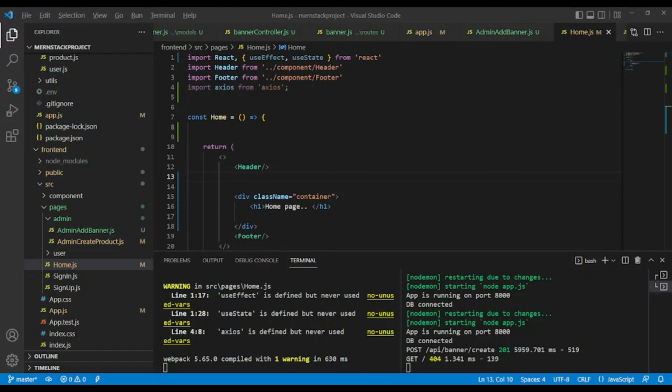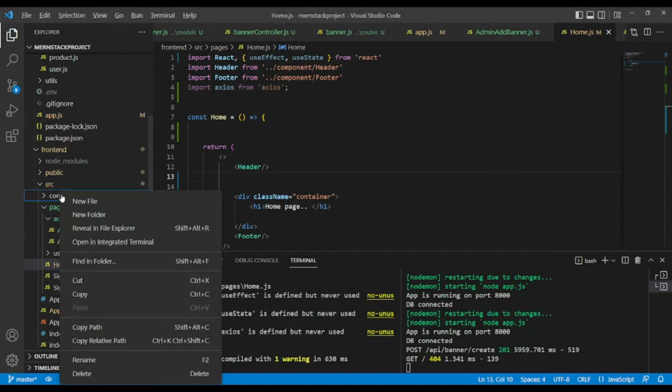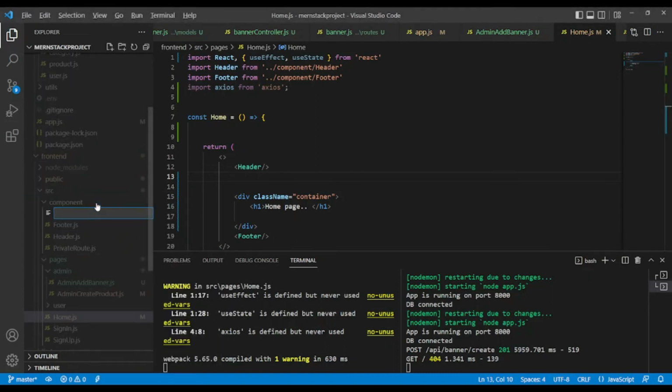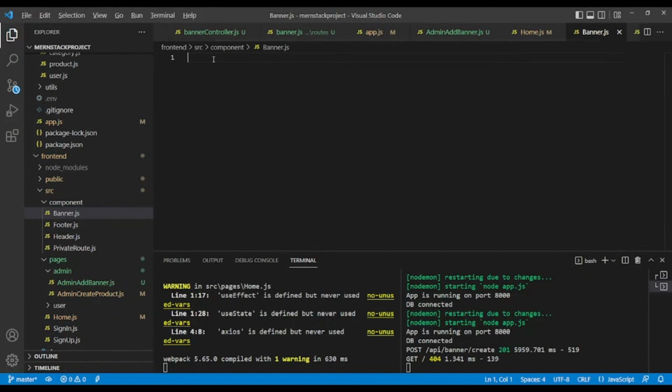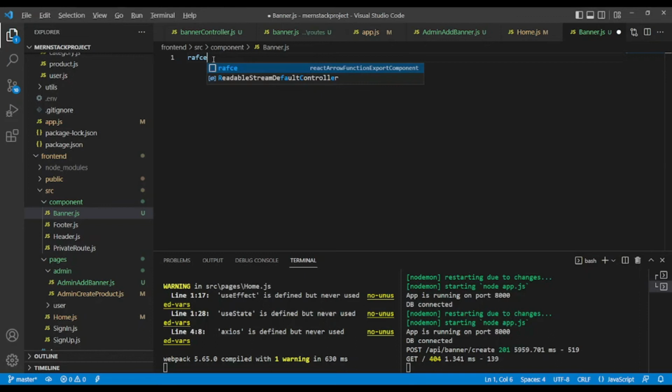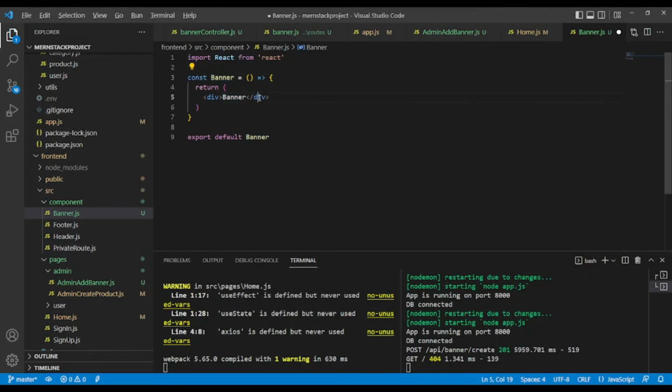Now, in the last part, as promised, I will add the slider. Now I have the images, I will add the slider here. Let's create a component. Let's name it banner. Now I will add a fragment.